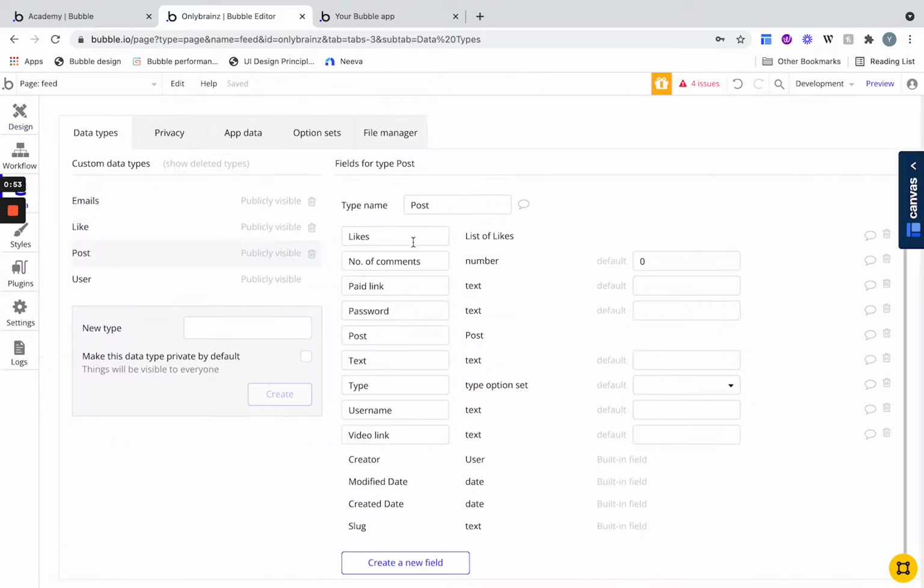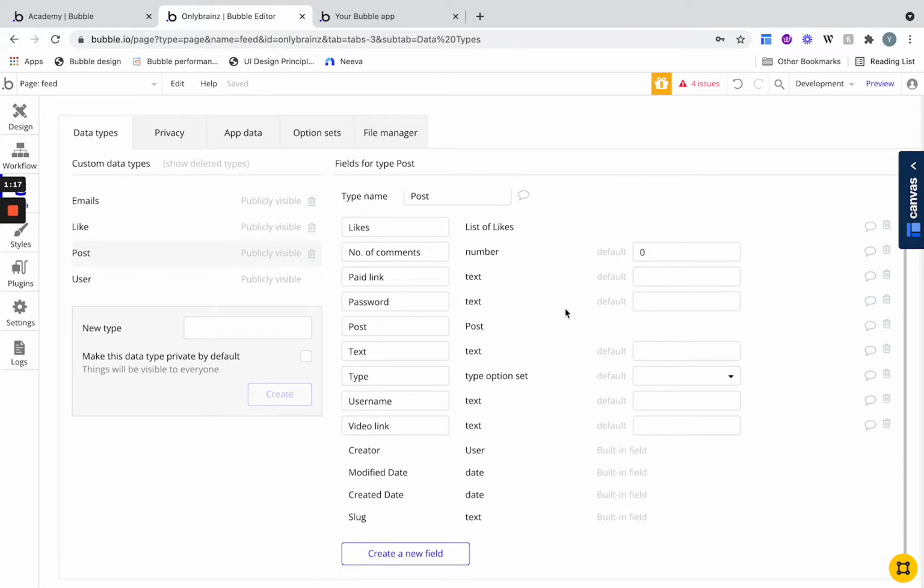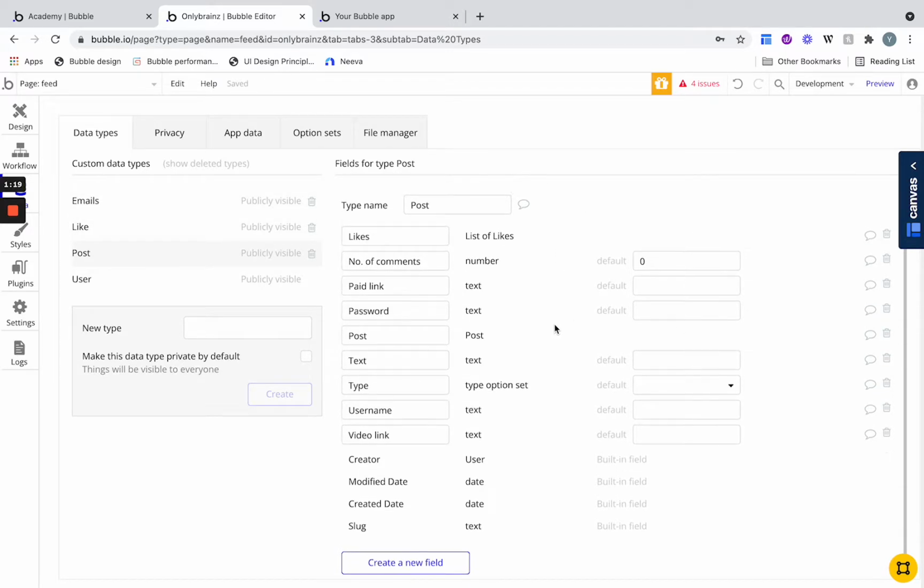I wanted to create posts and comments, right? I'm creating something very similar to Twitter or Facebook or LinkedIn. But for performance, I came up with this crazy idea. What if I put the comment and post data type into one data type? So I don't have separate data types for posts and comments. You can have a look here and see how that actually played out, and the results have been incredible.